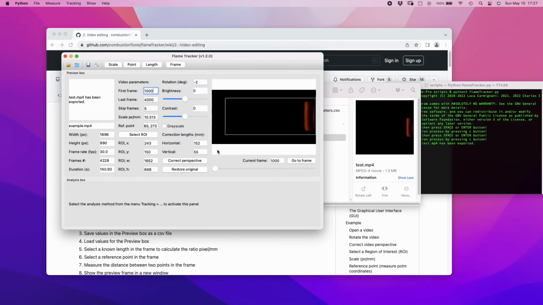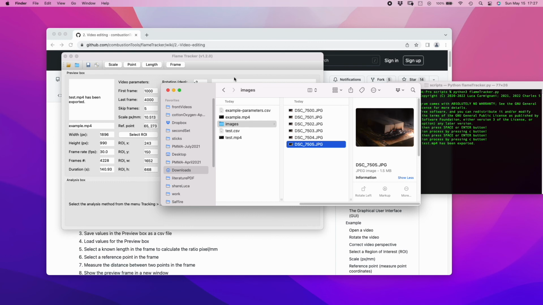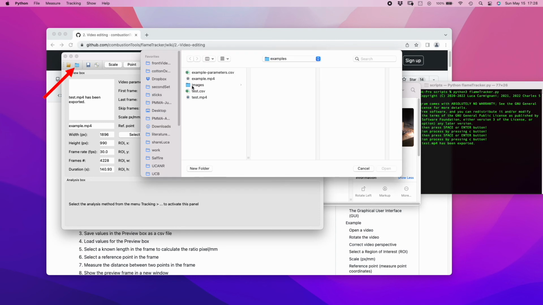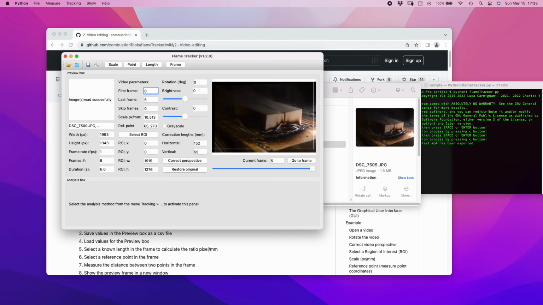So far, I've considered only the example video, but I mentioned that I could have opened images as well. In the examples folder, there are a few pictures from a smoldering experiment of wooden samples. I can open them from the File menu or from the direct button in the toolbar, and after the selection, I need to enter the frame rate used for the image sequence. For example, if I type 1, each image will last for 1 second, and the total duration of the video will be 6 seconds. All the editing features shown for the example video apply to the image sequence as well, with the images basically considered as frames.